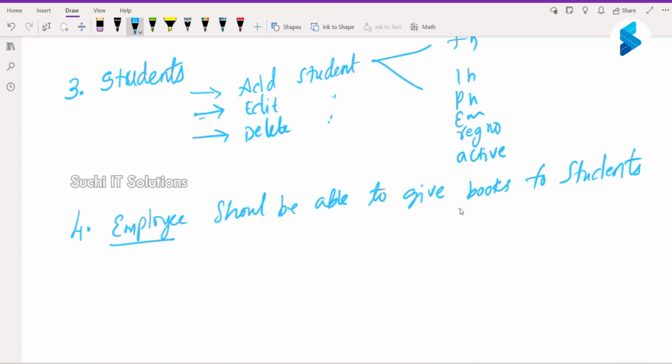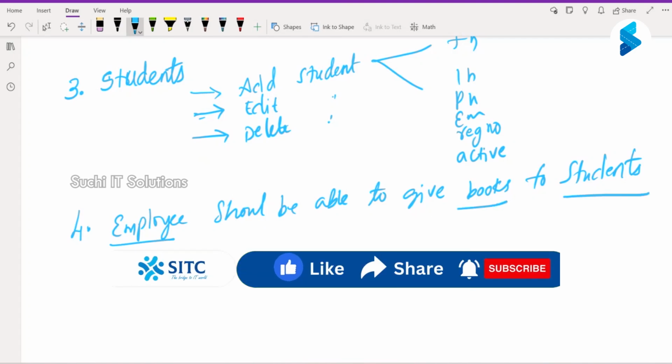Employee will give books to students, which means I need another table which basically tracks the book ID, who is the student who has taken it, what is the due date that he has to return, what is the actual date that he had returned, and who is the employee who has lent this out.